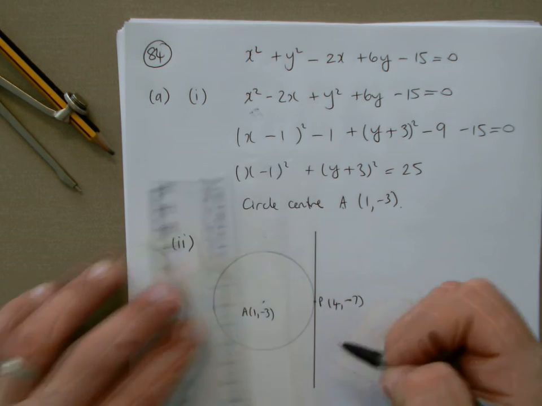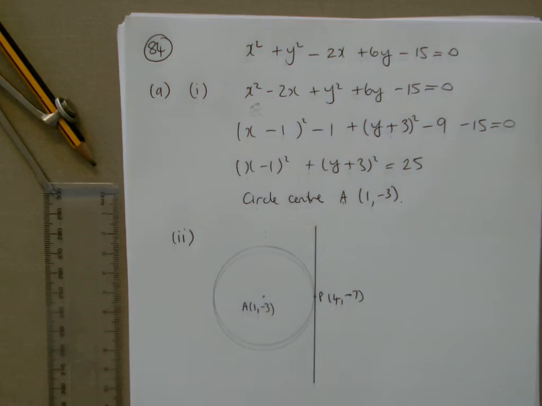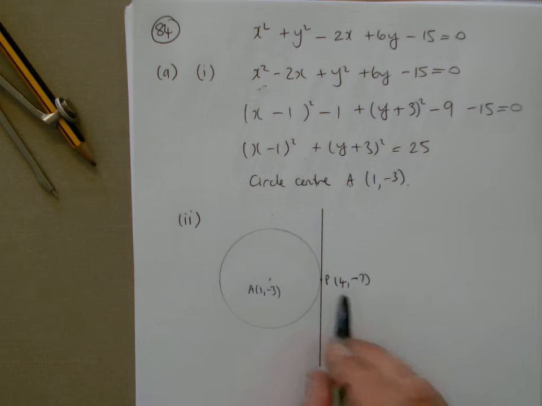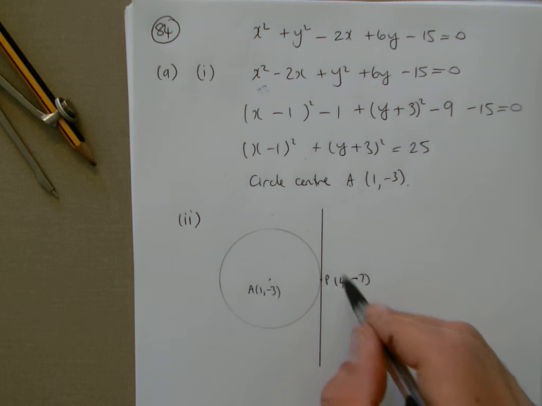So if I draw my tangent, it'll look something like that. Obviously, it's not drawn to scale, I haven't got the coordinates in the exact right places. That doesn't matter though, it's just to visualize what exactly is going on. For the equation of the tangent, remember, I need the gradient. I've got a point, I need the gradient.